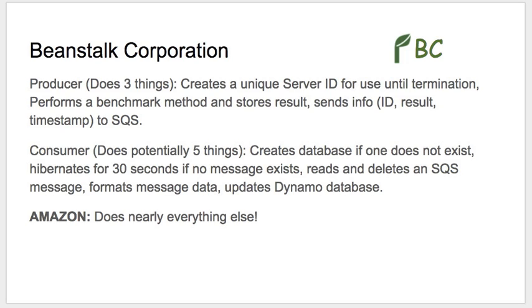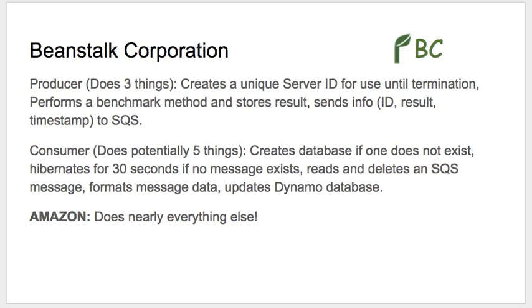The client-side producer program is going to do three things. Essentially, it is simulating BeanCorp's field computers. So if this corporation had internet-connected devices out in the field running these analytics, it would be able to communicate with their servers at home. However, we're going to be running both of these on the Amazon cloud, but for all intents and purposes, it is going to be simulating BeanCorp's field computers.